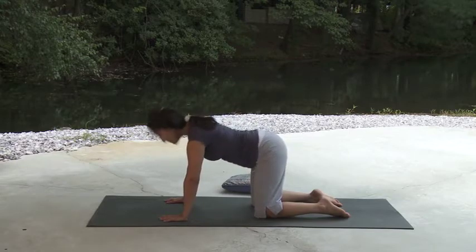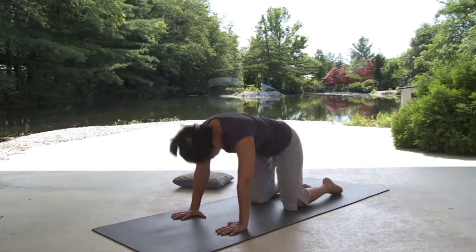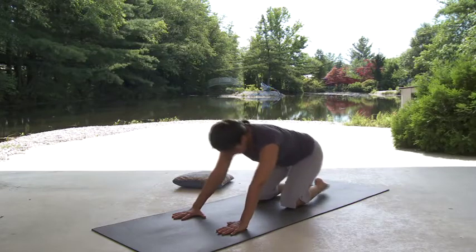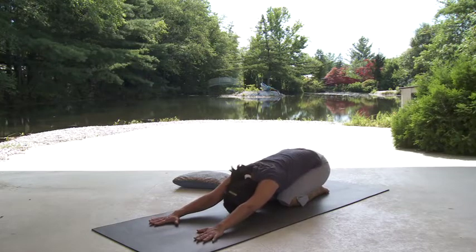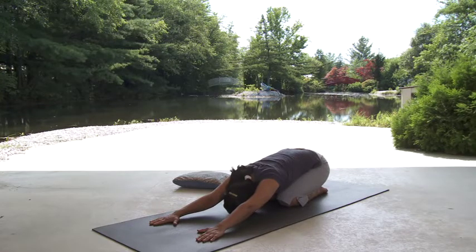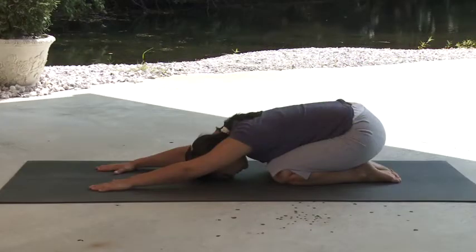Take another deep breath in table and as you exhale, ease your hips back onto your heels to come into child pose. If needed, take a moment to place a pillow on top of your calves on which to settle your hips. Lengthening the spine, reach your arms forward and rest your head on the mat. Remember your modifications — use a block under your head or reposition your arms to feel supported. Surrender yourself completely in this child pose, letting the hips melt, the head rest and the breath flow deeply and freely through your body. This is a wonderful restorative pose in which we can feel tensions melting away with each mindful breath.